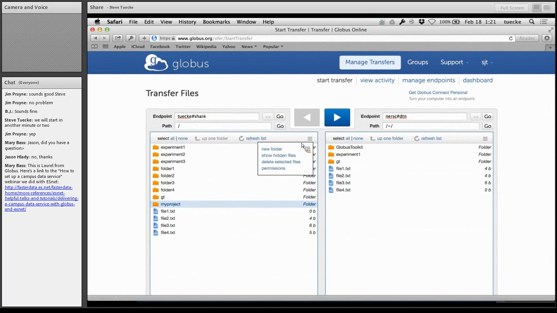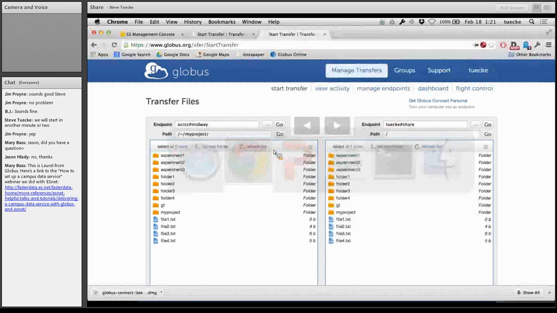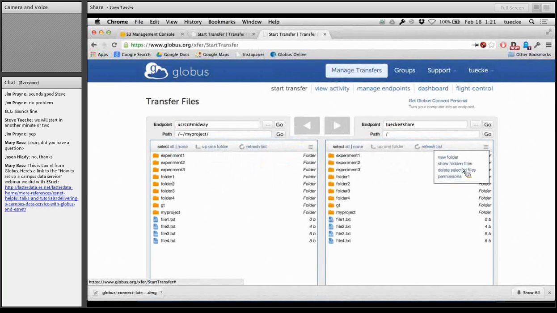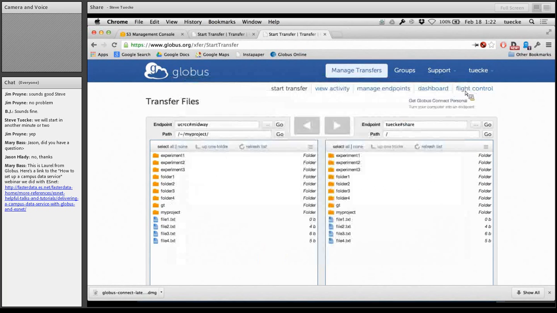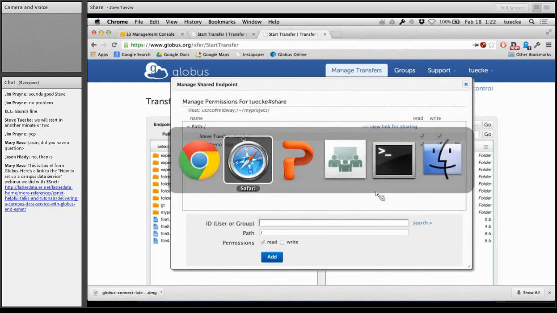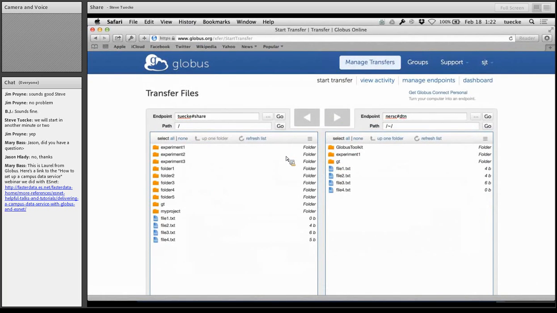But there's real access control going on here. So just to show that, remember I only gave read access to SJT. So if I try and create folder 5, right, this will fail, permission denied. So let's go back over here, give SJT access to that. Make sure I did that right. Yep. Now if I do that again, it'll create the folder, right? So now SJT even has write access into this folder.